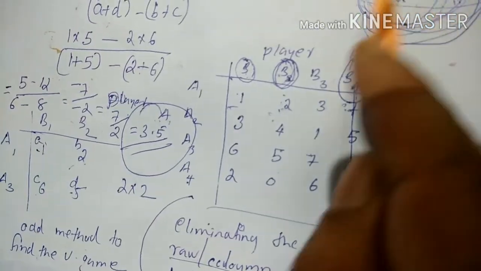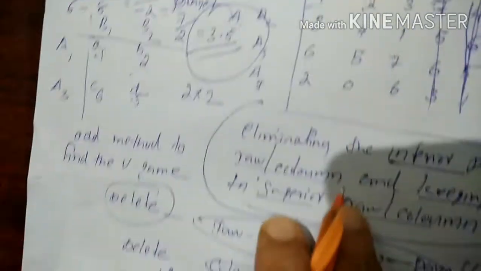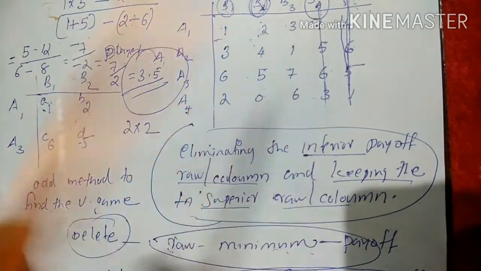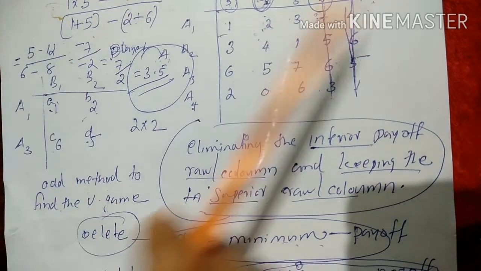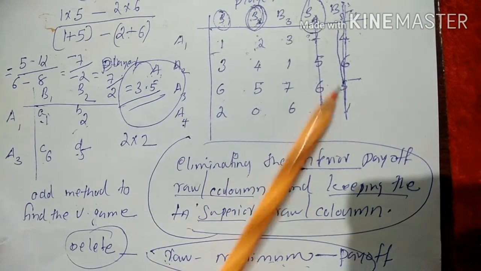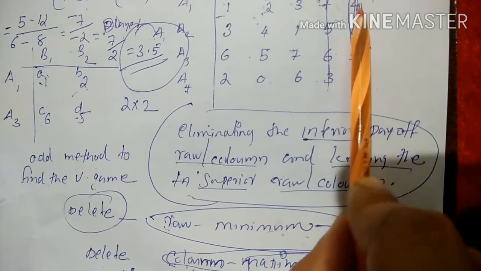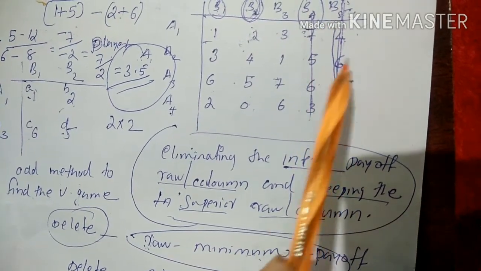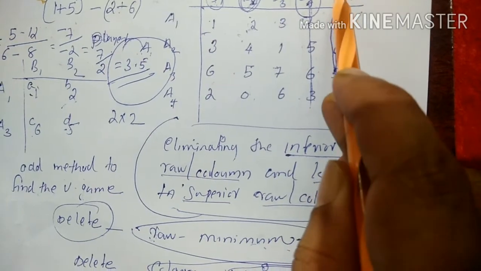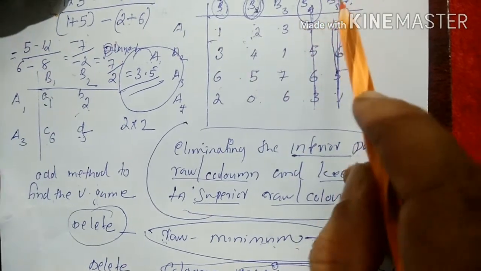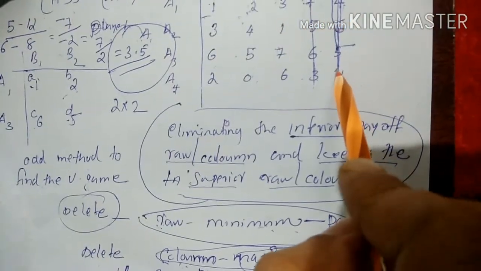applying dominance method. But dominance method namal follow cheyyumbol edengilum randu column allengil edengilum randu row namal compare cheyyunnu. You can select any two columns or any two rows ennittu compare cheyyumbol, suppose if you are comparing two columns, randu columns aanu compare cheyyunnathengil രണ്ട് കോളത്തിലെ ഏതെങ്കിലും ഒരു കോളത്തിലെ എല്ലാ വാല്യൂസും മറ്റേ കോളത്തിലെ വാല്യൂസിനേക്കാൾ കൂടുതലാണ് അല്ലെങ്കിൽ ഈക്വൽ ആണ് എന്നുണ്ടെങ്കിൽ ആ കൂടുതൽ വരുന്ന മാക്സിമം പേ ഓഫ് വരുന്ന കോളം നിങ്ങൾക്ക് ഡിലീറ്റ് ചെയ്യാൻ പറ്റും. കോളത്തിൻ്റെ കേസിൽ മാക്സിമം പേ ഓഫ് വരുന്ന കോളം ഡിലീറ്റ് ചെയ്യുക.